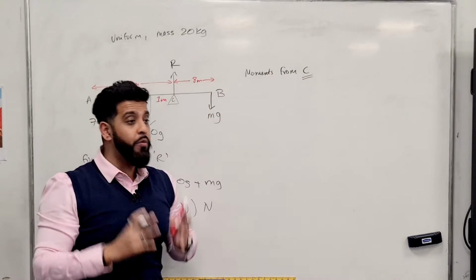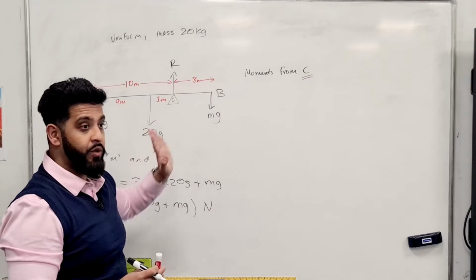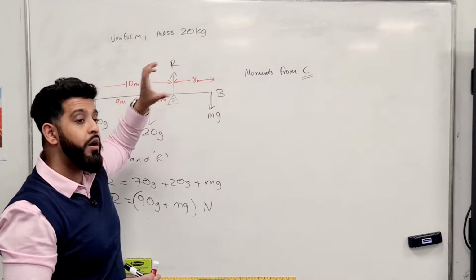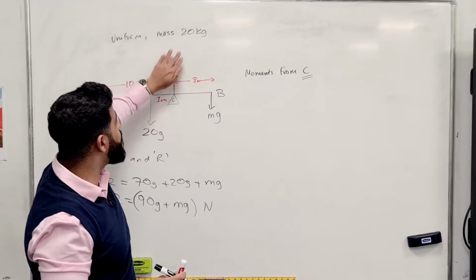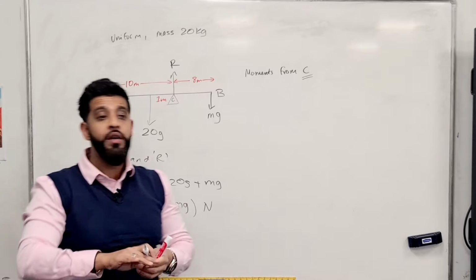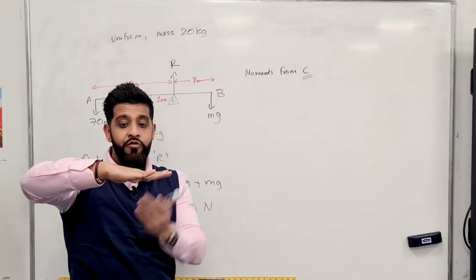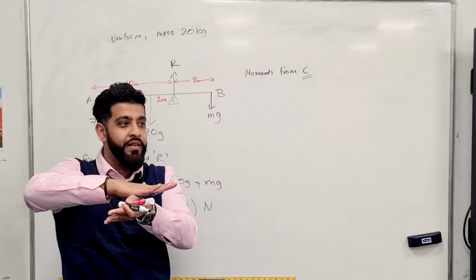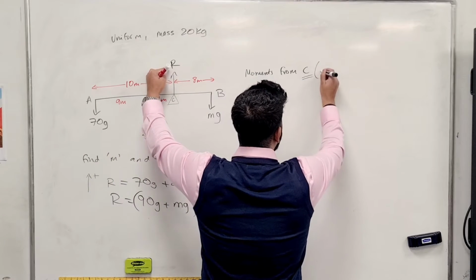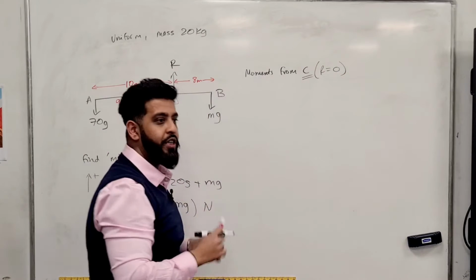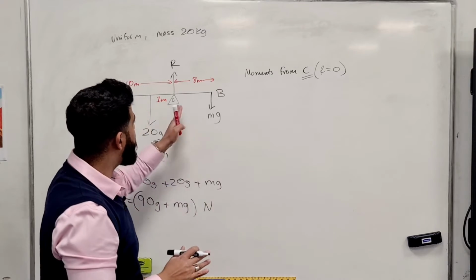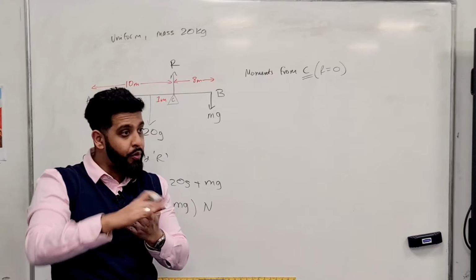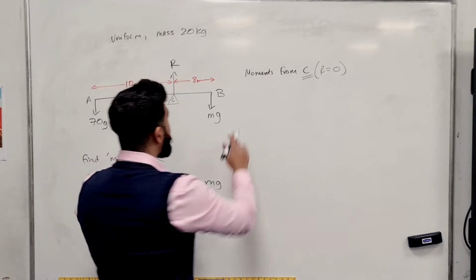Now, when we take moments, we can actually take moments from any of these points, by the way, which you'll see later on in the questions. But when we take moments from a point where there's a reaction force, there is no longer a need to use that reaction force itself, because it's not providing any reaction anymore. It's not providing stability. So what we can write here is that R would be equal to 0. The reaction force there is 0. So always remember that if you're using these pivot points and it has a reaction force, which it will, then that reaction force at that point will be just 0. Okay? So we are taking moments from there.